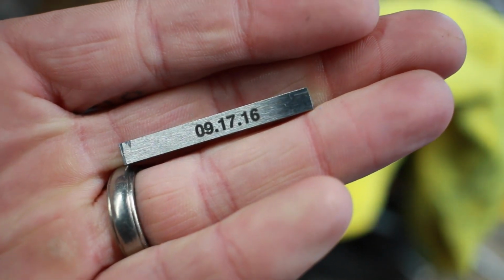So if you take your time, make a nice clean stencil, you'll get nice clean results. Alright guys, so there's a quick look at what I use to mark my knives. If you're like me and you've tried the home brewed methods, different things, and you're kind of like, meh, not entirely pleased with them, these are great options to go with.